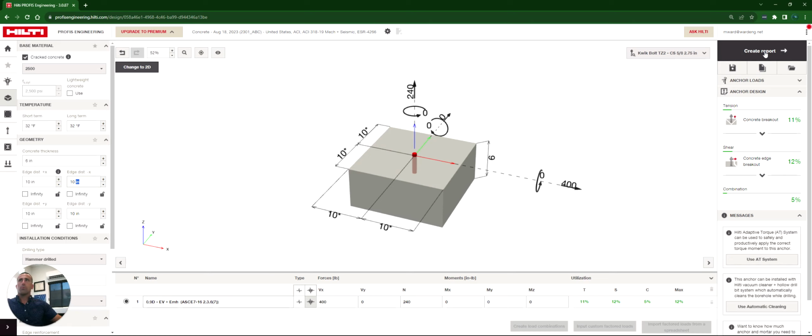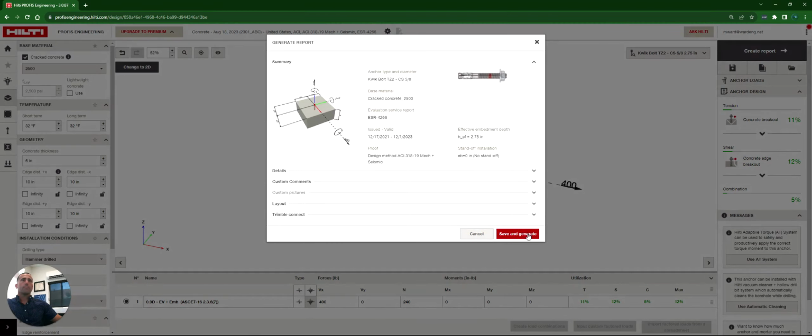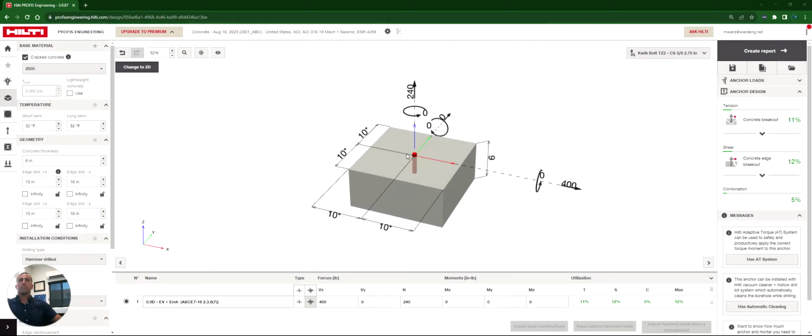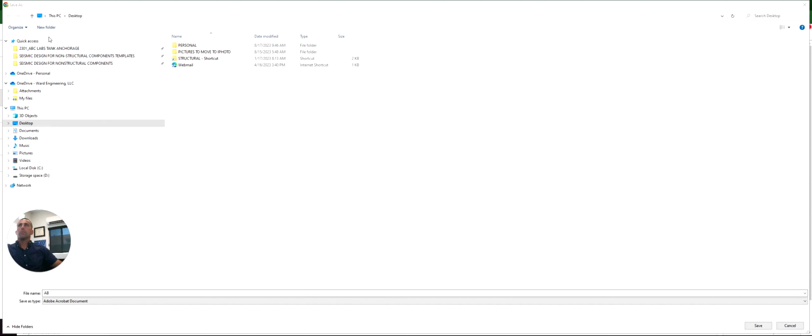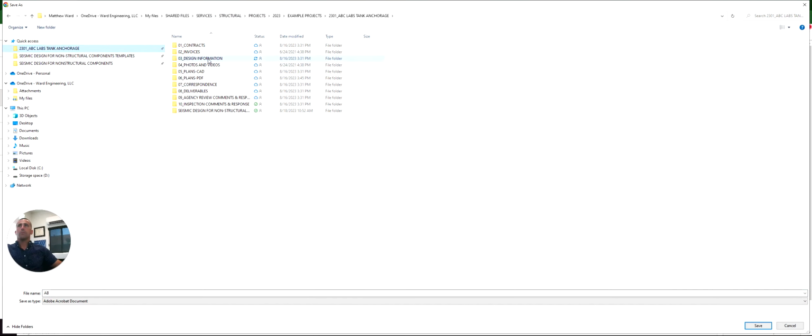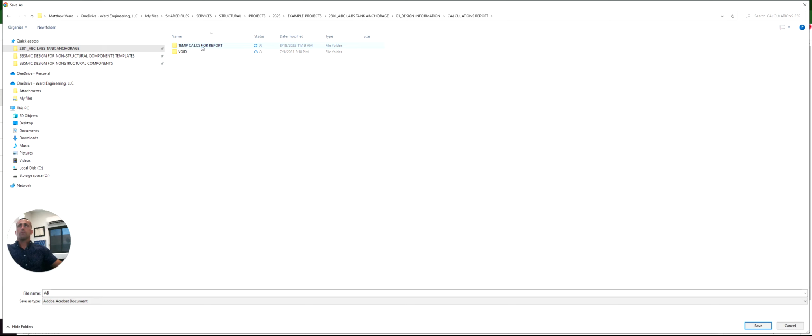We're going to create a report. I'm just going to call it AB for anchor bolts. Labs, design information, calculation report, temp calcs for report, and I'm just going to put it here.